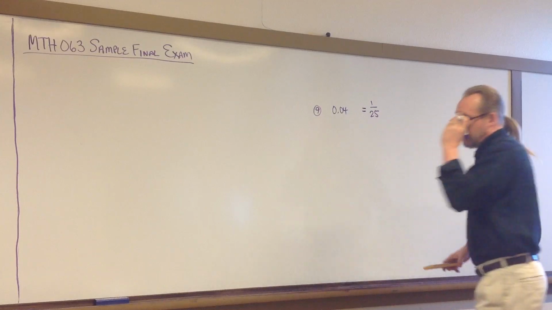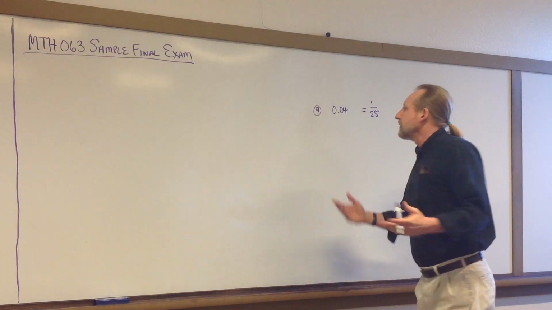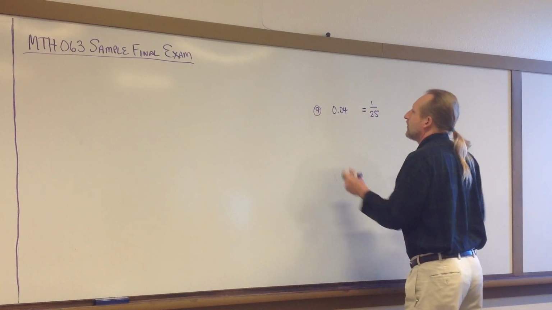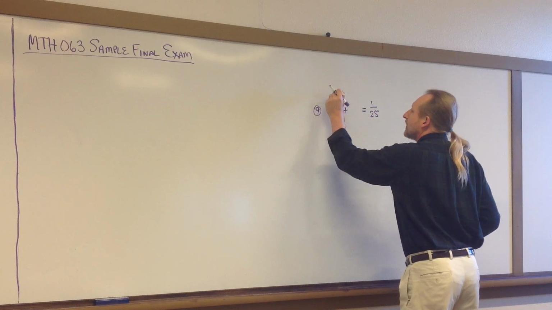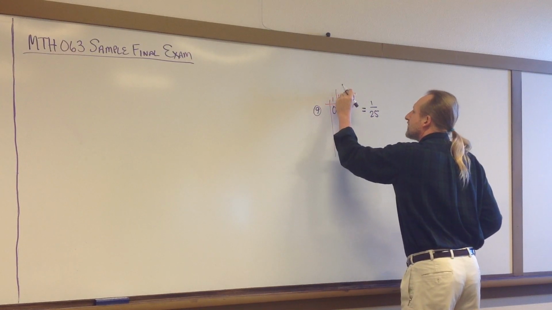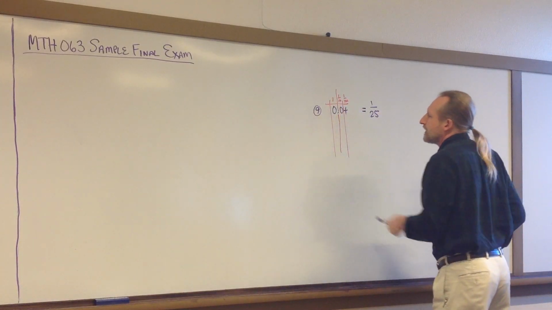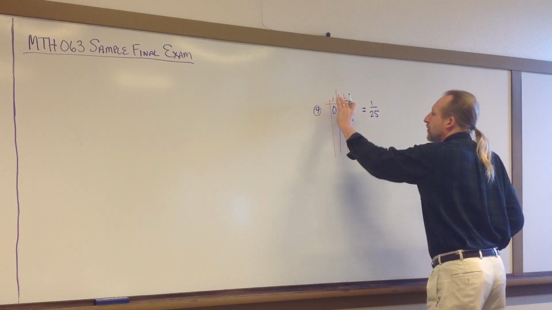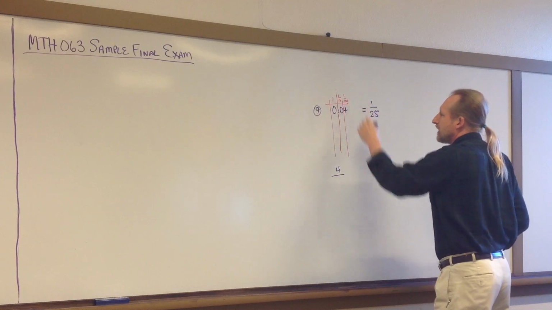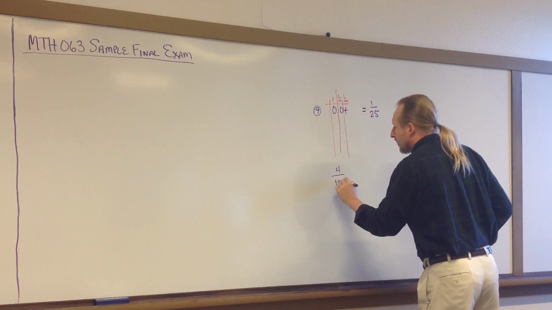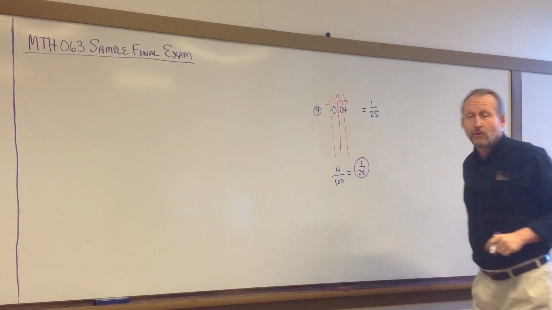Okay. Now, what's happening here is all about place value. It's all good and well to know how to do this on the calculator, but it's nice also to understand how to do this without a calculator. So, this is the ones place, that's the tenths place, that's the hundredths place. So we go to the end of the decimal, the very last place, and put that number. Here it's just the 4 over 100, and then we reduce that by dividing both of these by 4, and there's our 1/25.